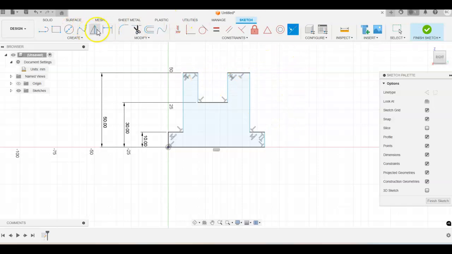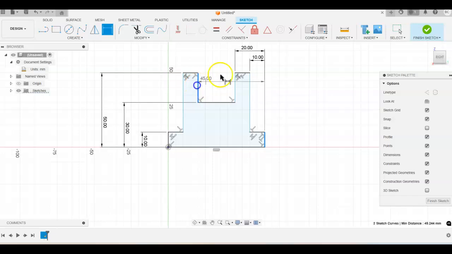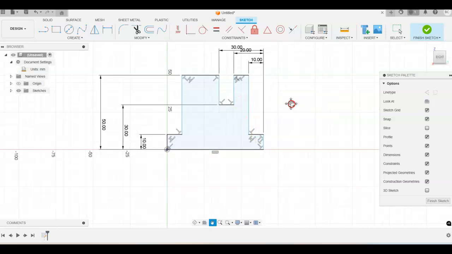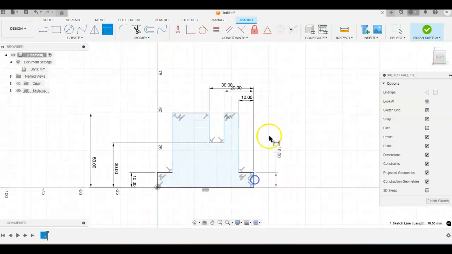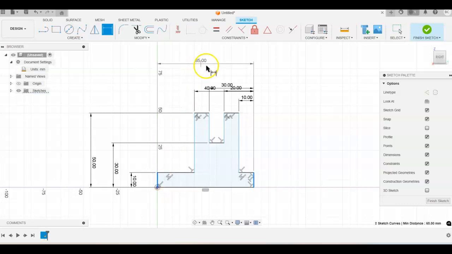All right. Now I got to go back to my other dimensions, and we're saying, all right, from here to here is 10 millimeters. So go ahead and hit enter. So I've got from here to here is 20 millimeters. So we'll set that one. From here to here is 30. So let's zoom down so I have some more room. From here to here is 40. Then lastly, I also want to put the overall here at 65.